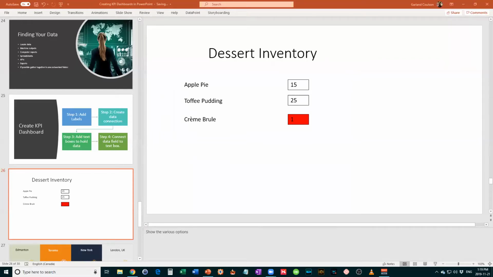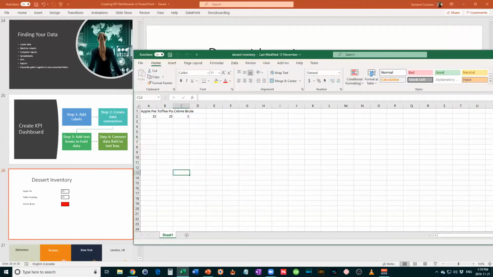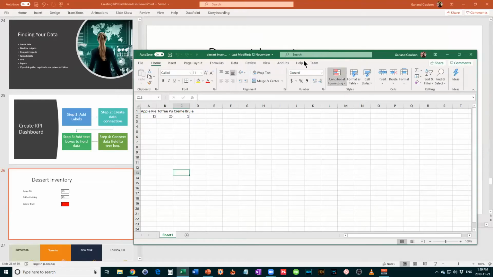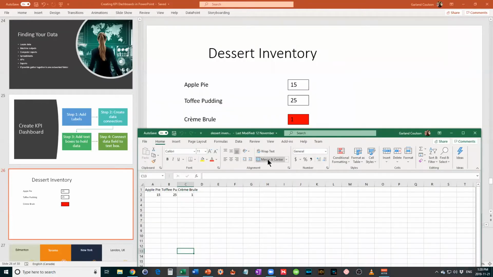I'm just going to open up the spreadsheet on another side here. Now, the next step, so I'll just show you the spreadsheet here. As you can see, it's not a particularly complex spreadsheet. I haven't had to do anything weird to it. And now I'm going to change, let's say we found 2 more creme brulees, so we're now up to 3. So good news is we found some more, so that will help. And I'm not sure how fast it will happen here because I'm not really running it as a presentation, but at some point it will then update this number to there. And as I say, if I'm running the presentation and I had it checking live in real time, it would be updating it in real time.